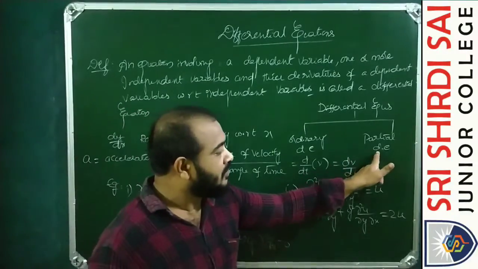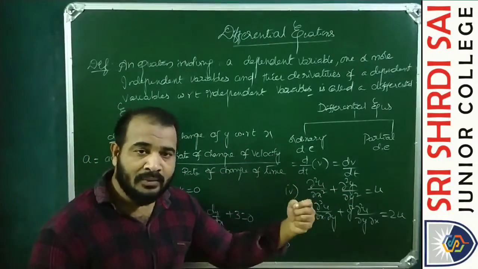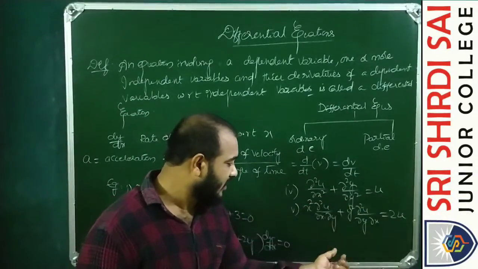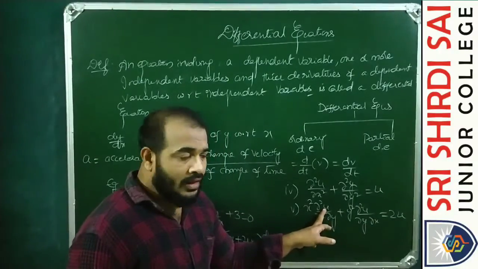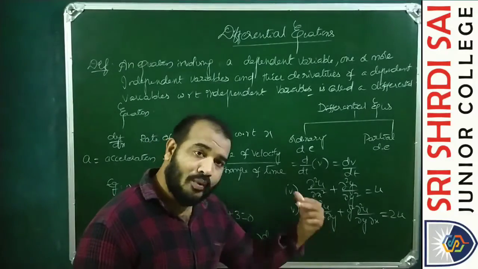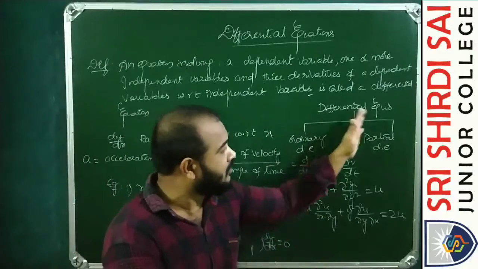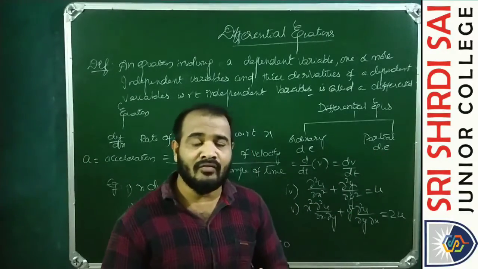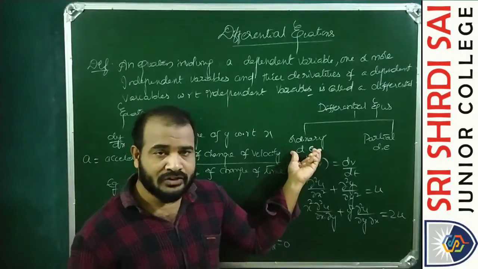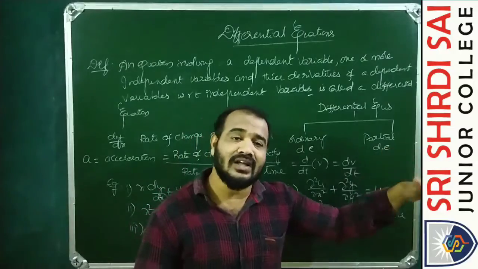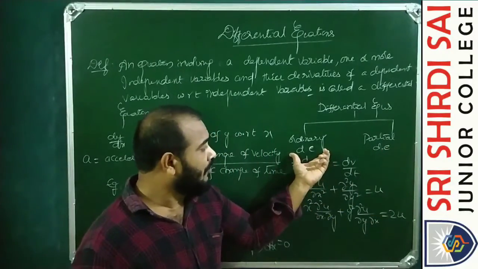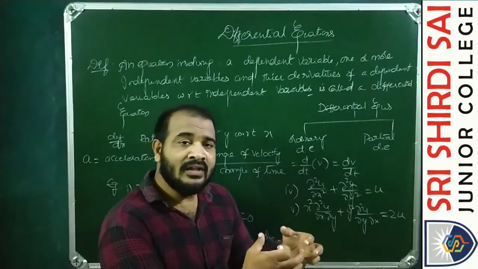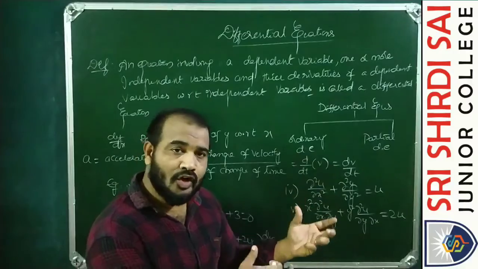But as far as partial differential equations are concerned, it is an equation involving one dependent variable with respect to one or more independent variables. Here u is the dependent variable, and x and y are both independent variables. Therefore we can classify differential equations in these two categories: ordinary differential equation and partial differential equation. We will confine ourselves to ordinary differential equations. We can study partial differential equations in higher classes. As long as a differential equation is given, it is to be understood as an ordinary differential equation only.